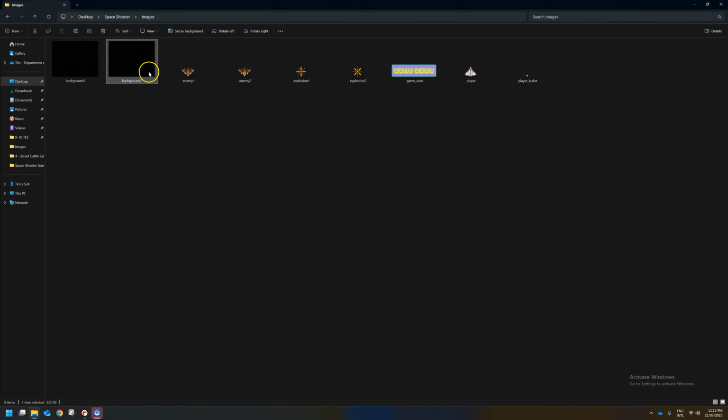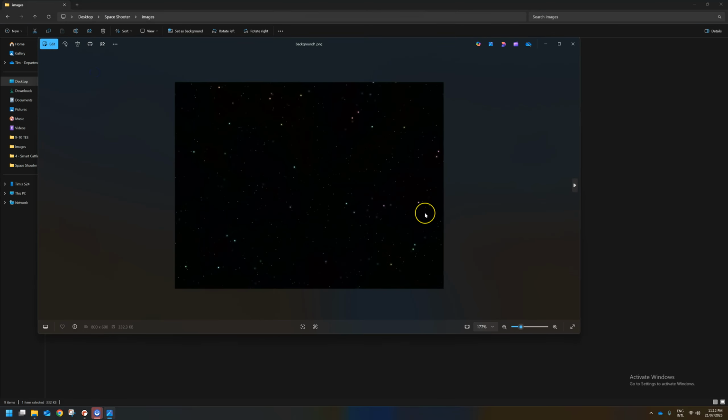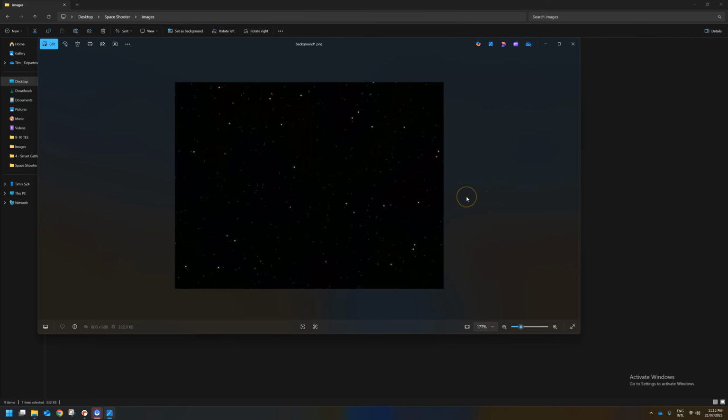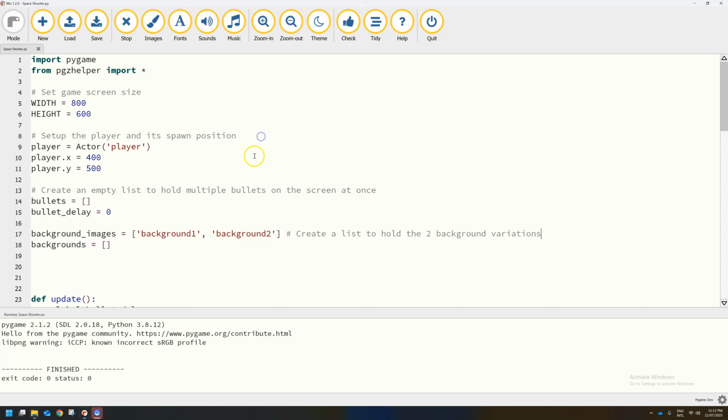If you look at those two backgrounds, if you open them up, you'll see there's a slight variation between them. So there's the first one and there's the second one. I'm just scrolling my mouse between them. So you can see the stars are in slightly different arrangements, so it doesn't always look the same when that background is scrolling through.